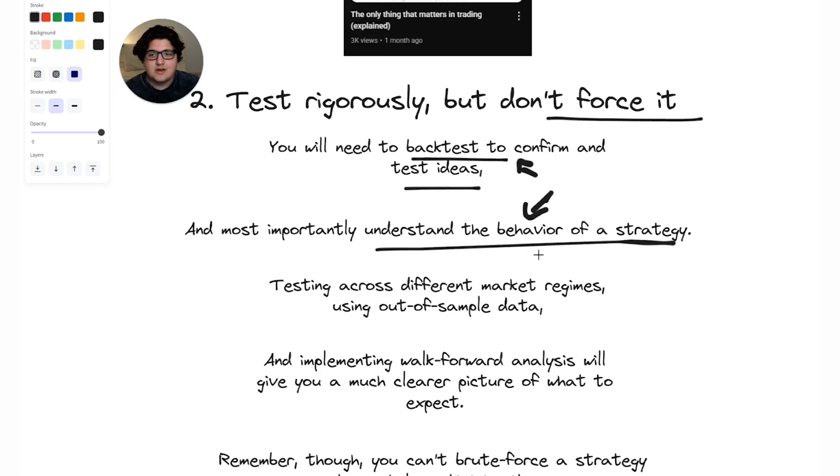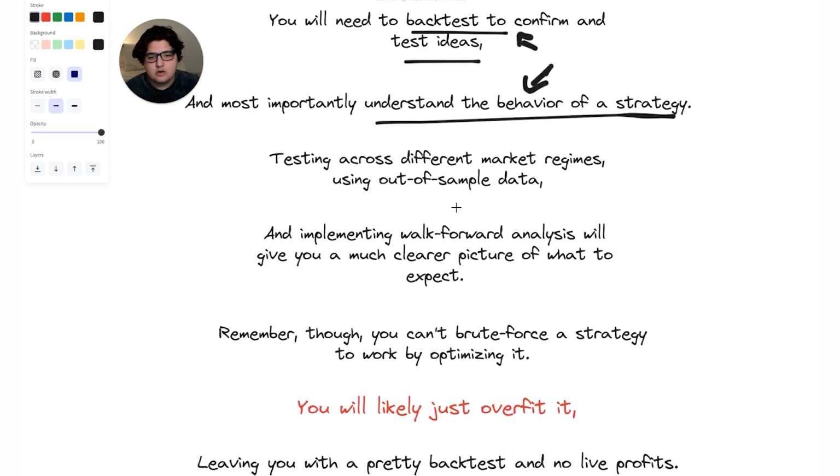So 40 days. If I then got into a drawdown for 60 days or 50 days, then I know that's very rare behavior and maybe something has actually stopped working in my particular strategy. Whereas if I was in drawdown for 10 days, then hey, that's probably not that big of a deal. Now, obviously you want to take into account the percentage of drawdown as well, but this was just one easy example. You want to be making sure to test across different market regimes, so bullish, bearish, choppy, etc.